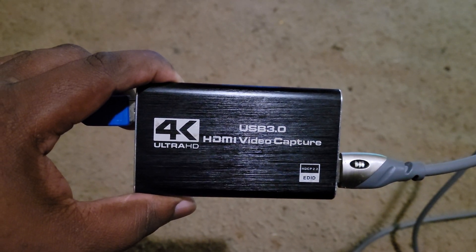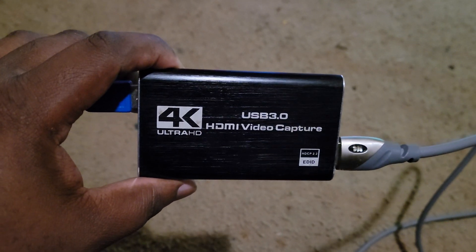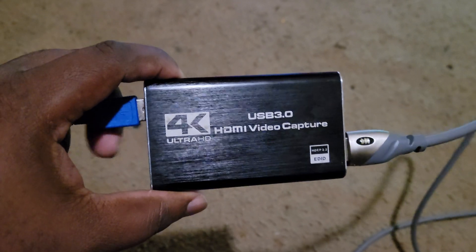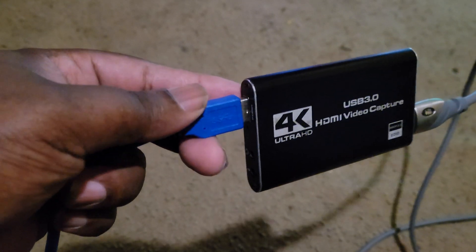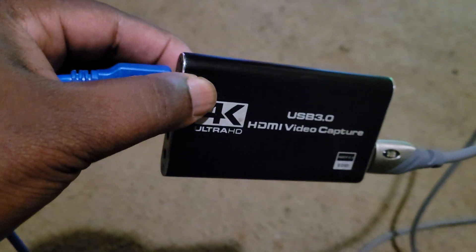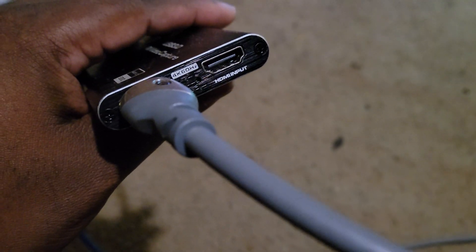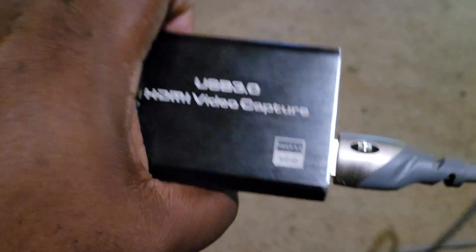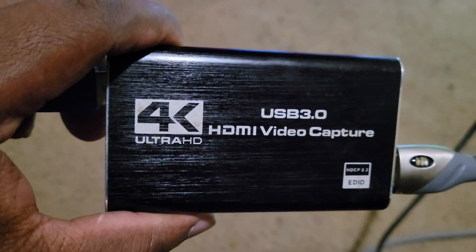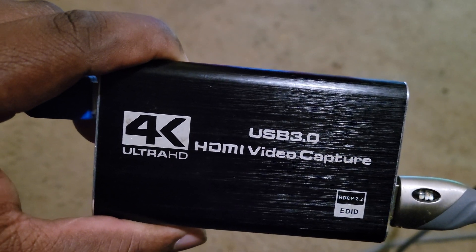It does real good. I used this with my PS4, hooked it up to either my laptop or computer, put it with OBS, record with it or whatever. It came with this blue USB — it's a USB 3.0. So it got one in, one out. Supposedly it's 4K 60 hertz. USB 3.0.